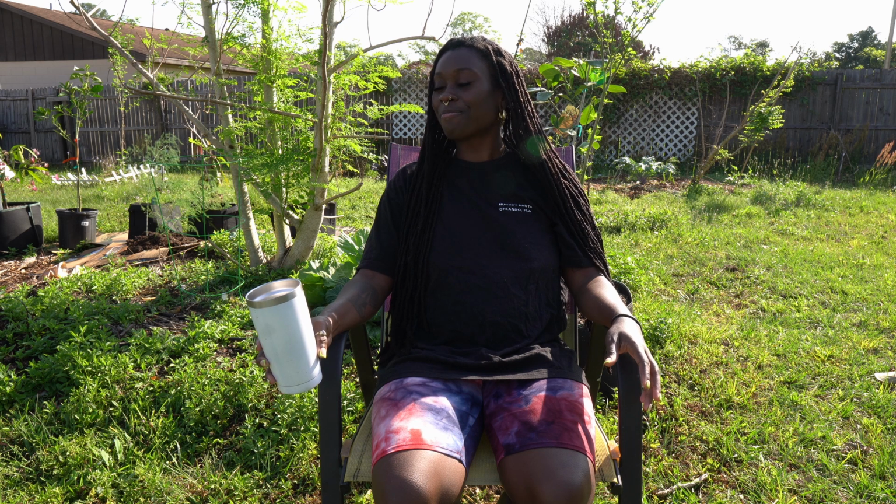I got a lot of mushroom compost dropped off in November, and since then I've watered it and let it sit to make sure that it was not hot when I put it into the garden. But with good soil comes pests. So with the mushroom compost drop, now that it's not hot anymore, I started to put it into my soil.